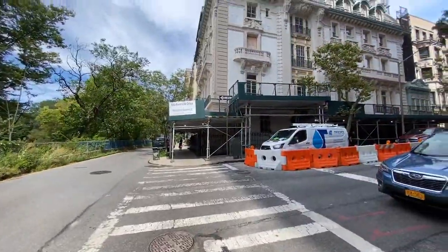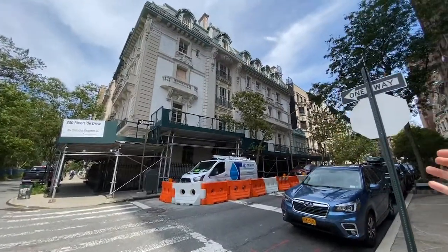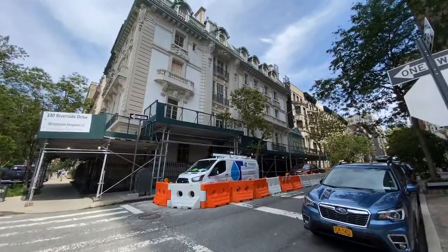And take off my mask for this final bit. The few signs for a co-op is if there's a gated entrance, that generally is a co-op, unless it's a newer building. So if it's an older building with a gated entrance, and you see other types of amenities or like a courtyard, those are most likely co-ops. When it comes to newer buildings that are after the year 2000, built in the very modern style, those are generally condos. That's the difference. So some of these are apartment buildings, or you can call them condos, you can call them apartments.